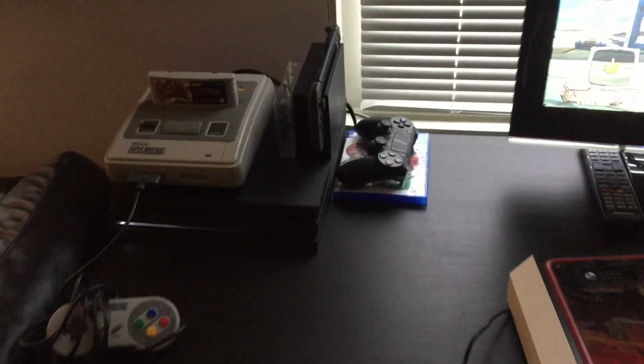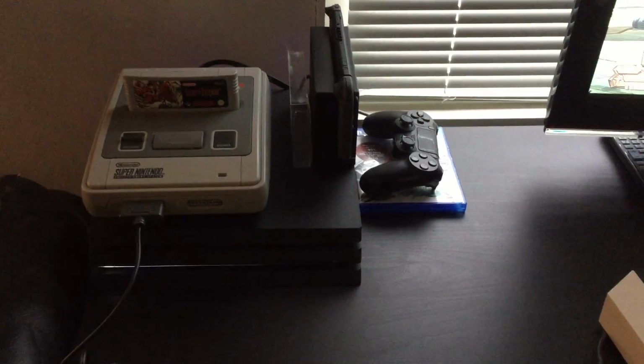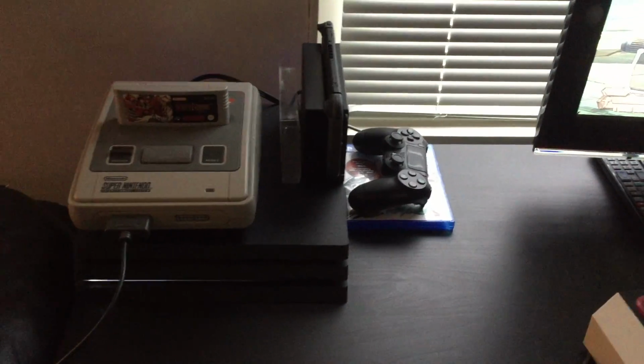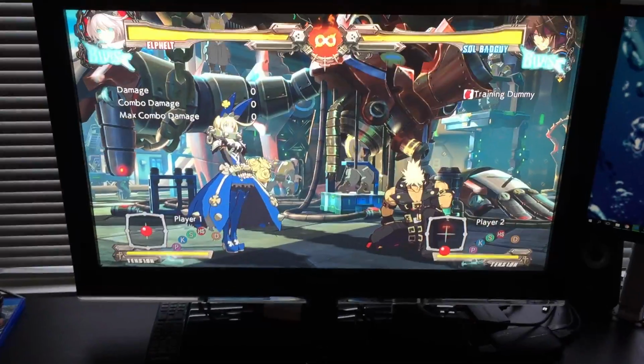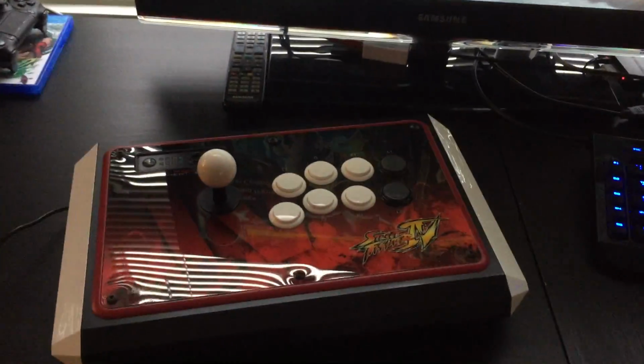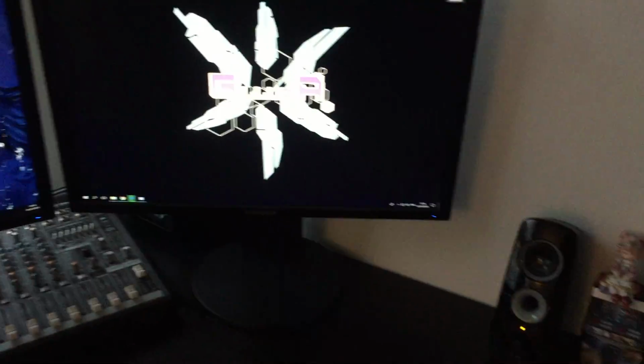And then we immediately go over from that into the main stream setup. Now we got little Tetris of consoles right here. The Super Nintendo is now hooked up, Switch as well. PlayStation 4 currently running. As you can see, getting some Guilty Gear practice down. Unfortunately, the statue isn't my color, which is the blue Elphelt. Stick connected to the PlayStation 4. And yeah, this is pretty much where I sit whenever I stream. And of course, what would the stream be without my chair, Esports Kun?